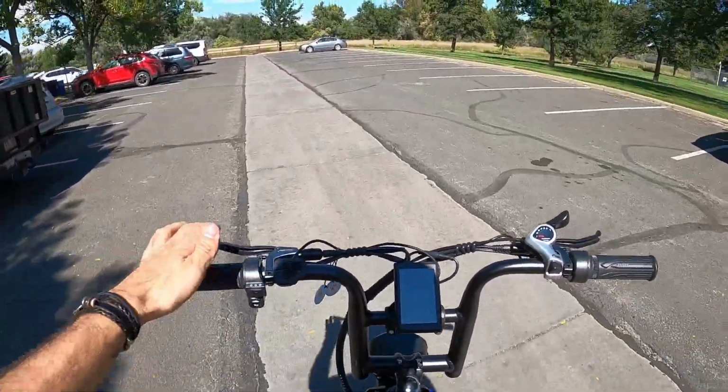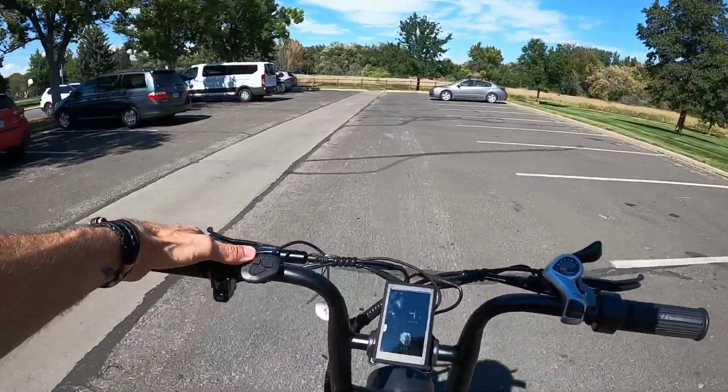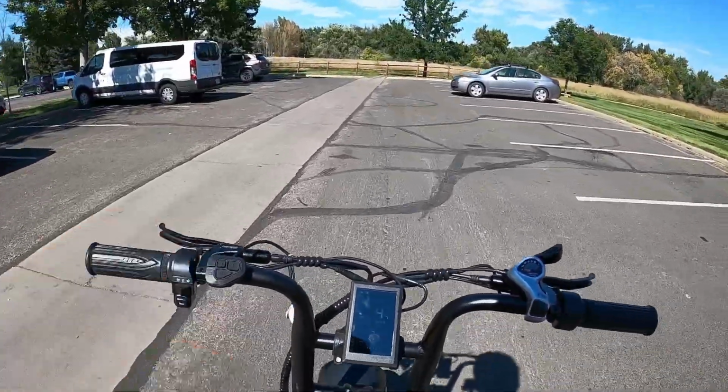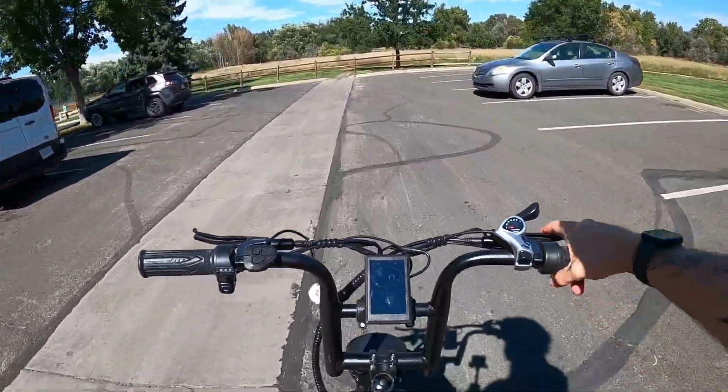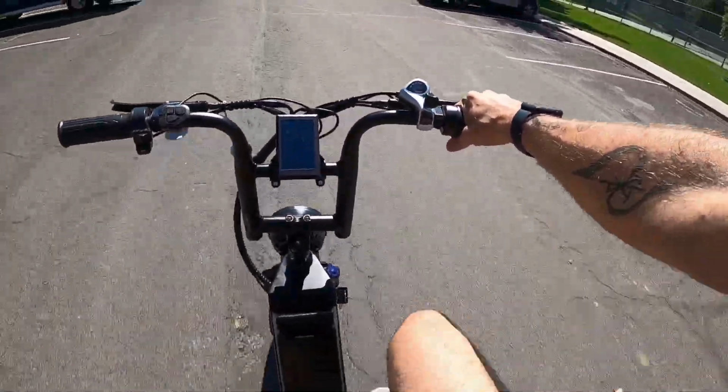You don't put the 3,000 watt-hour capacity battery on here so that you can pedal around at low speed. So I'm going to bump that all the way up to level 5, and we're going to see what we can do climbing a hill, because there's a reasonably steep one right over here. We don't have a lot of steep hills in Fort Collins, but oh man, if I'm pedaling, the acceleration on this is just wild. It's so much fun to ride.